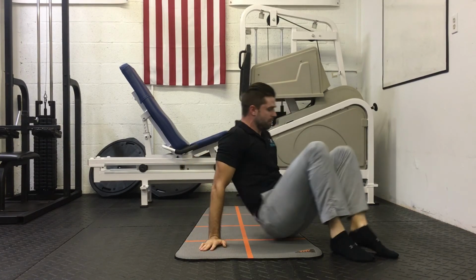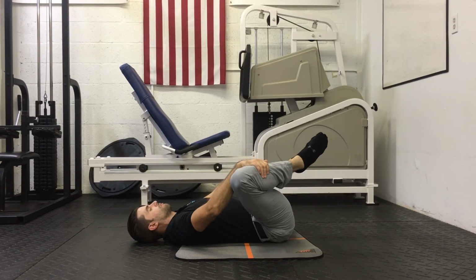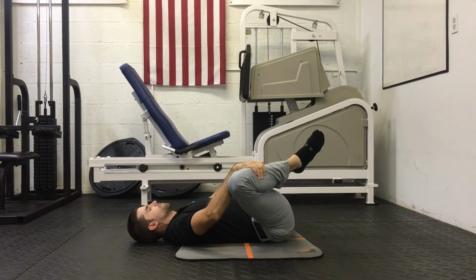A good side view. And we just let gravity work. Again, we're going to hold this 60 seconds to 2 minutes.